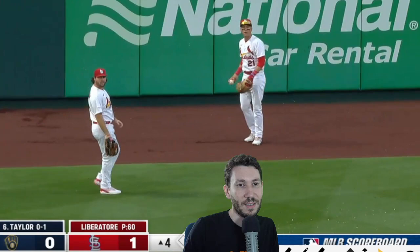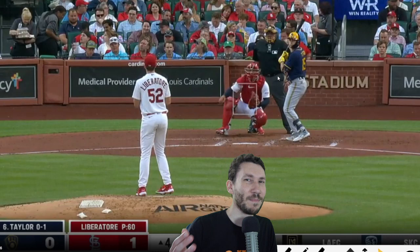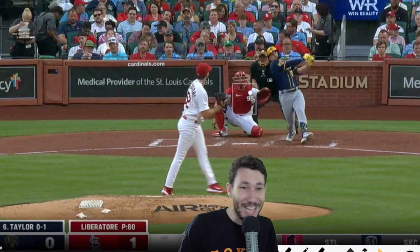Is it gone? Okay. So here we are. The Brewers have been very aggressive with fastballs early in counts. And we've seen maybe like Ruff was very passive. But they've been swinging at those that have been up here. And at 0-0, to throw a fastball there, not necessarily ideal. That's generally for a lot of guys what they want in an 0-0 count.